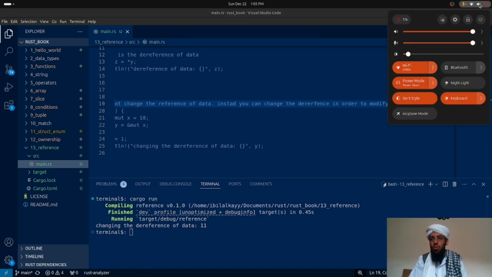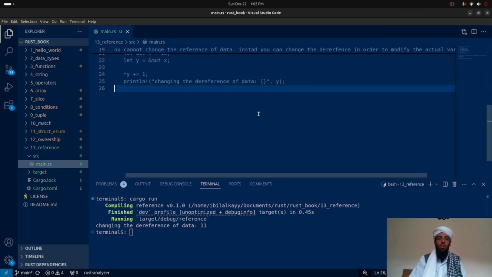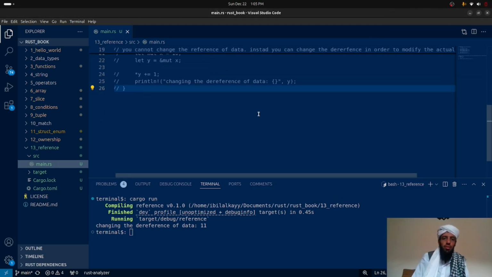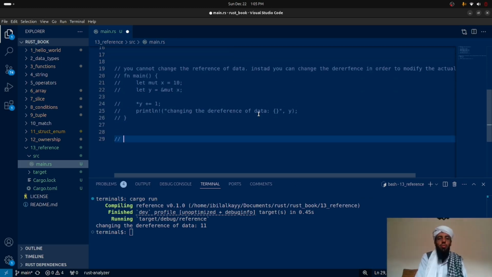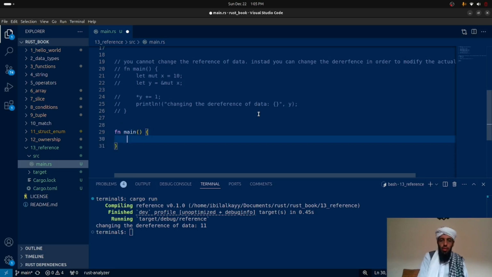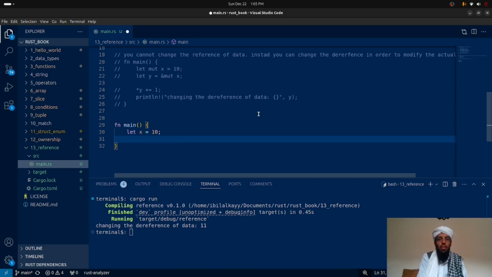The battery is going low, it's at 5%, so let's clear it fast. Now the next point is taking the main function, and here I will write x is equal to 10, and then y is equal to &x.